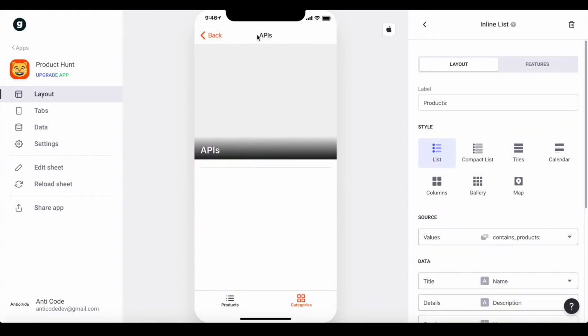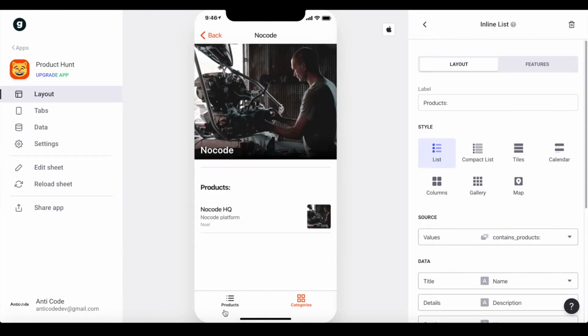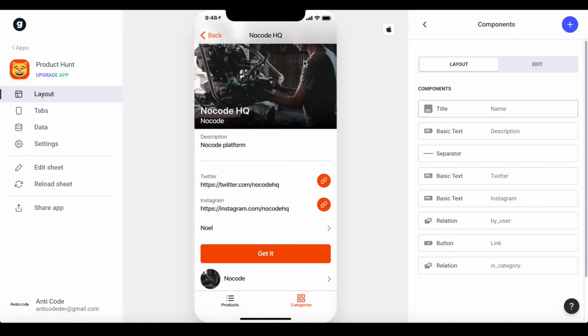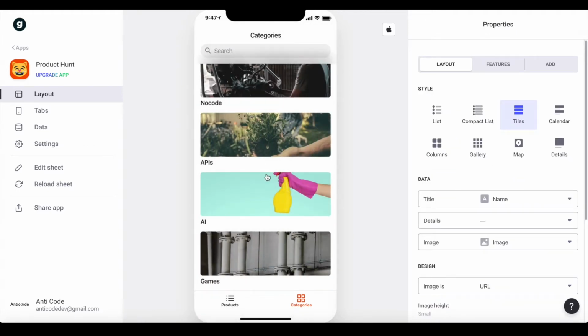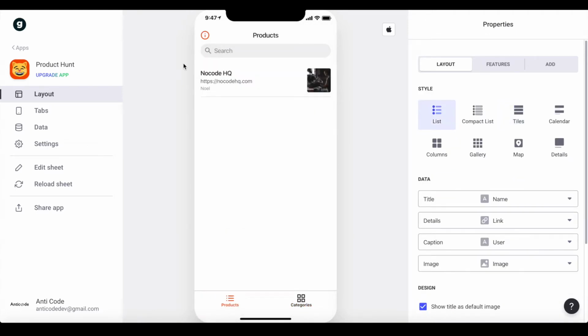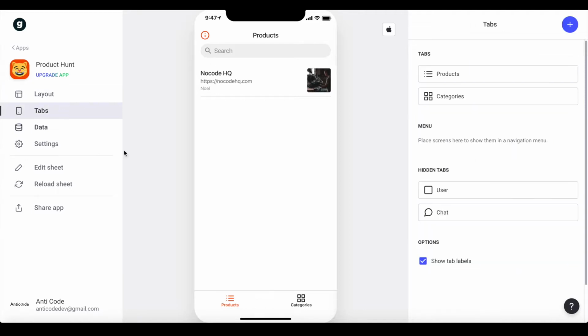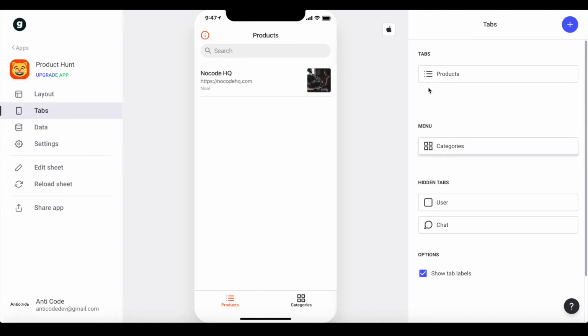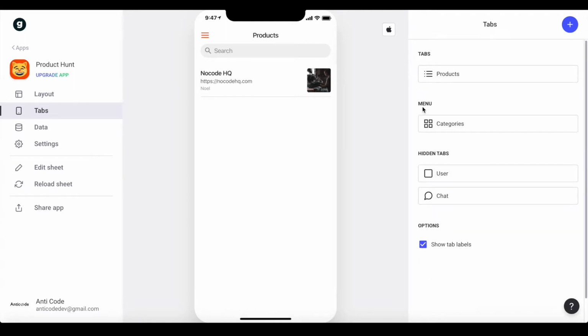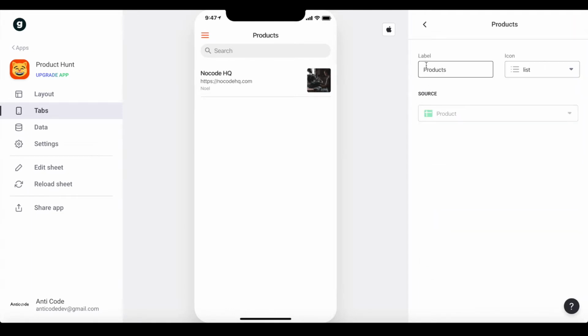So if we go, we have no products for APIs. But we have a first product for Nocode category, and if we click on the product, we're on the product page of the structure. And we have relations basically between all pages. So if you're on a product page, again, you can go back to the category page, and so on and so forth. So that's quite nice and works fine. What you could also do, instead of having the tabs down here, you could have them in a menu. If we just drag that here, we could drag all of them in the menu, which is also a good idea.